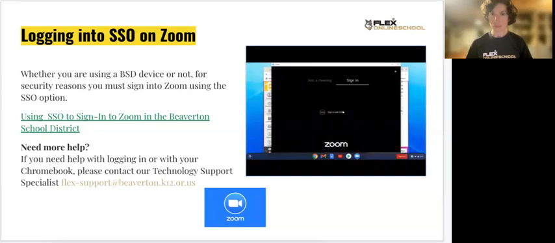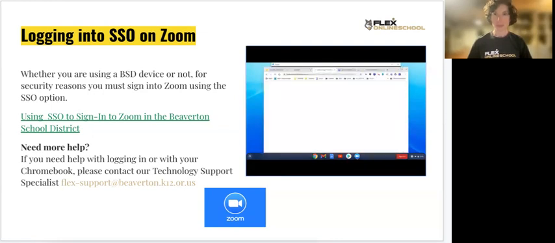And then I'm going to select, sometimes because you logged into your Chromebook, it will log you directly into Zoom using your information. And sometimes you'll need to click sign in with SSO. The SSO information has already been loaded in here for you, Beaverton K-12. If you happen to be not on a Beaverton School District device, you would want to make sure and click login with SSO, which is down below where you would enter an email to log in. It has a little black key. And then you'd enter Beaverton K-12, no capitals, no periods, and then click continue.